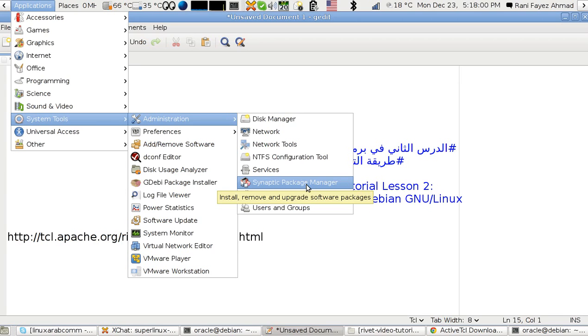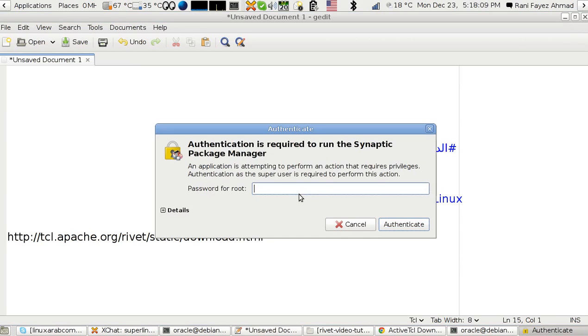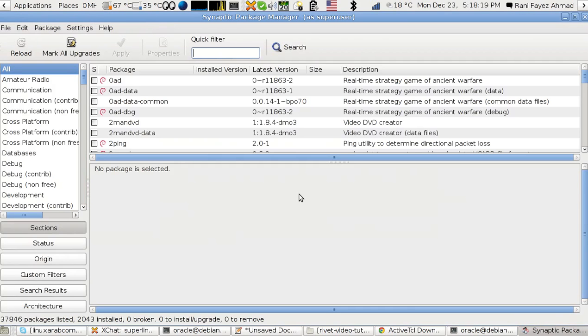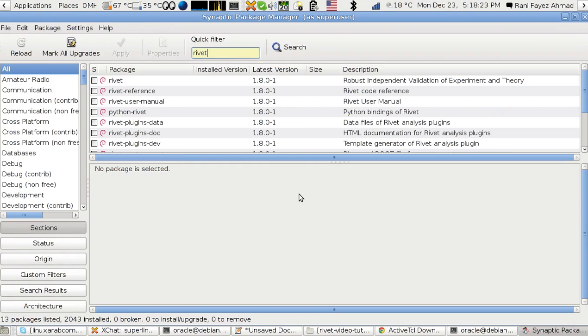It has Debian Wheezy 7.3. So I click Synaptic, which is the package manager. It's very well known to everybody who uses Debian. So I go with my own root password, then I look for Rivet, R-I-V-E-T.